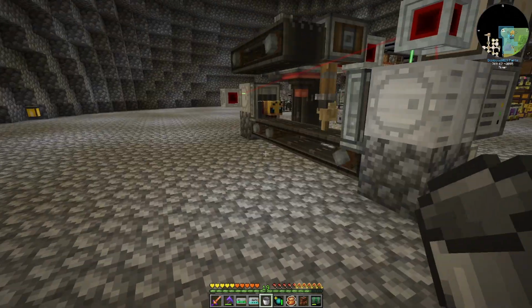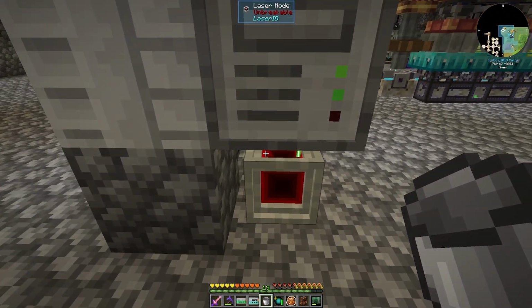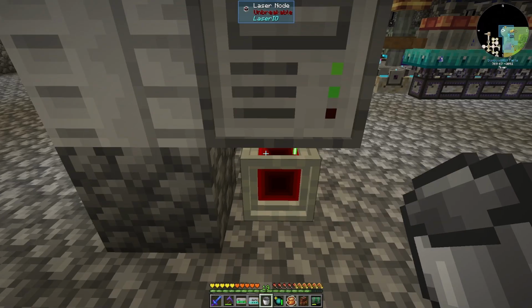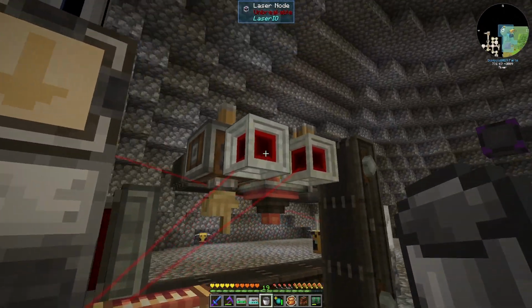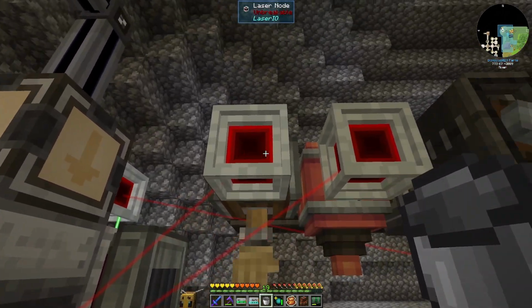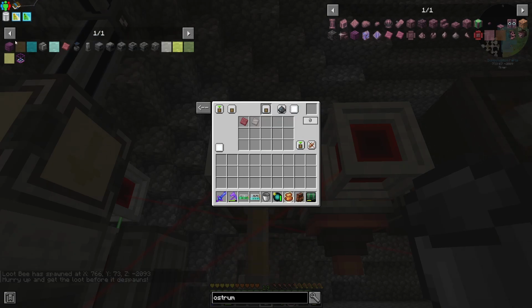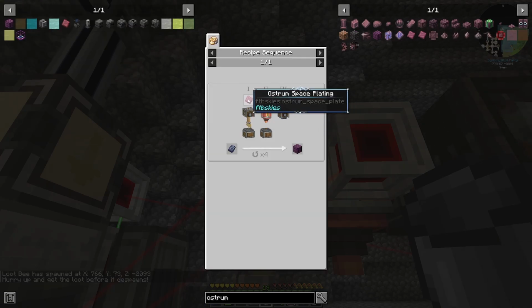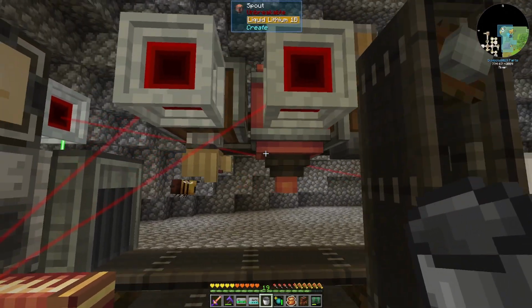Well, just like before, we forgot to set our filters. So on our extract card, I think we are not filtering here. We're filtering on all the inserts. So those should be fine. The lithium is actually already in here. So now we just need to go north. This one is going to take the Ostrom space plating. So let's just drag that into here. And that should send it over.